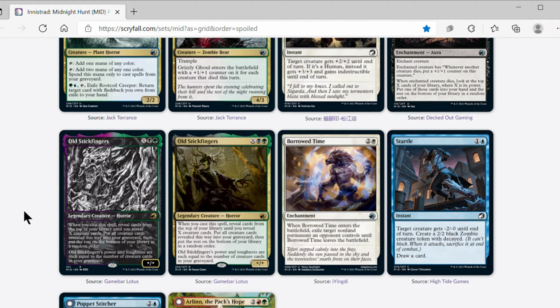Next card we have is Old Stick Fingers, a legendary creature horror for X, a black, and a green. When you cast a spell, reveal cards from the top of your library until you reveal X creature cards. Put all creature cards revealed this way into your graveyard, then put the rest on the bottom of your library in a random order. Old Stick Fingers' power and toughness are each equal to the number of creature cards in your graveyard. So it's definitely a card that wants to go into a deck or be the commander of a deck that heavily relies on filling up the graveyard and graveyard recursion.